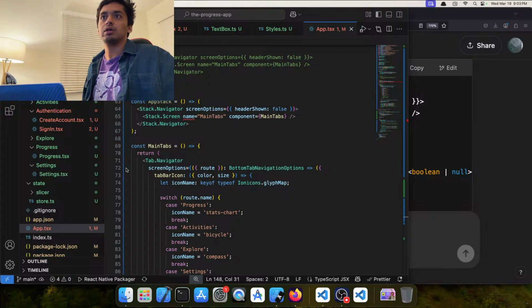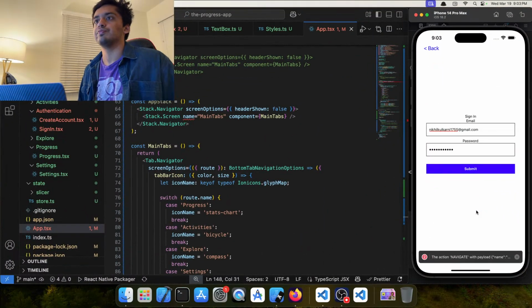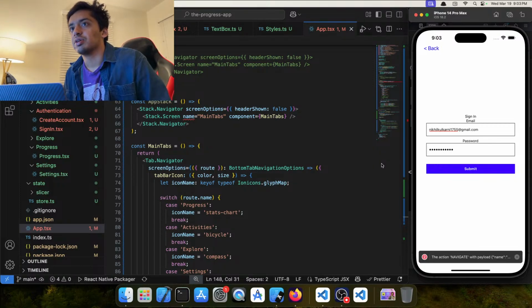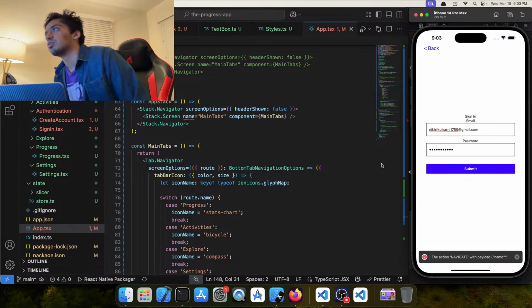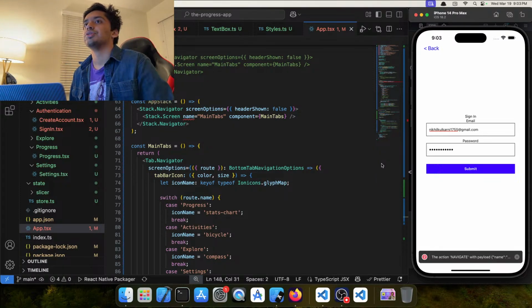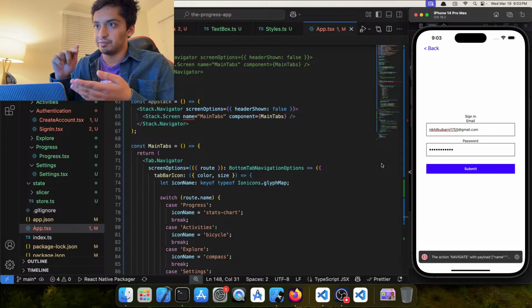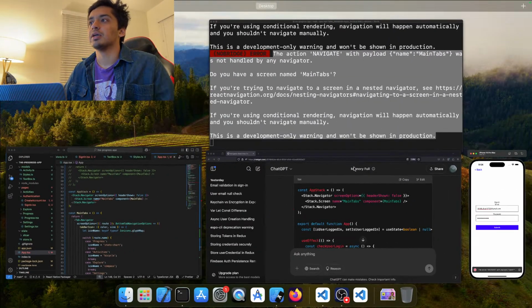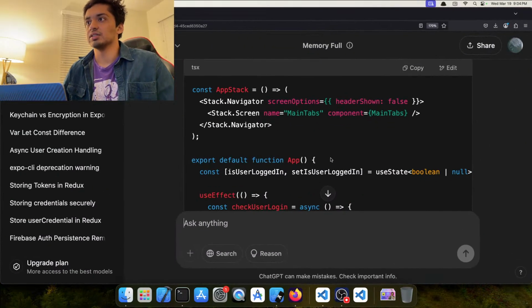Alright, we're back. Okay, so we're at AppStack, whatever nonsense that is. I mean, it's pretty obvious, right? We have two types of pages, which are like auth stack, and then we have like main tab. So for both of them we need two stacks. Great, thanks ChatGPT. But this is the problem with vibe coding or whatever the hell.